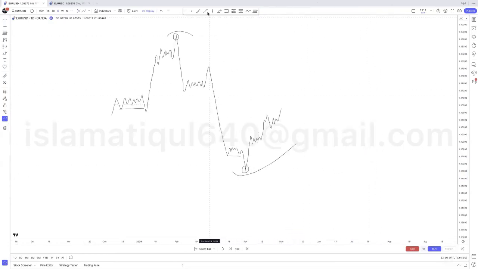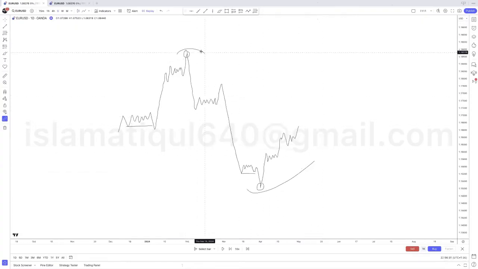If you look at this on a bar chart or something, that is what you're going to see. It opened here. This is the high it moved. This is the low, and this is where it closed. What do you think this candle looks like? A doji, right? On the weekly, this candle will look like a doji because this is where it opened and this is where it closed. If the open and the close are at the same price, it'll look like a doji, right? So something very new to me.